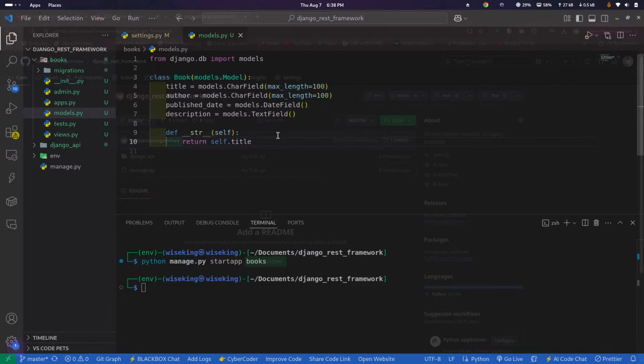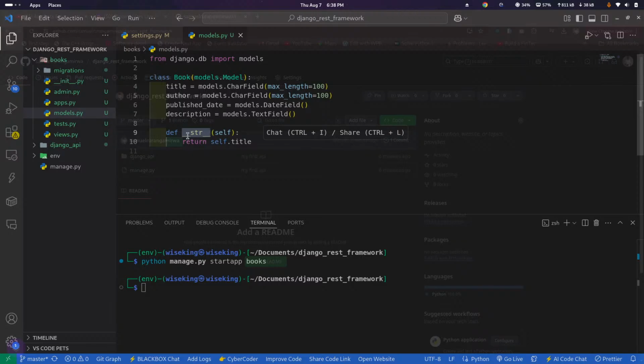We have CharField, as you can see in our type definition. This is for short text, and we have TextField, which is for longer text, and we have DateField that stores date info. And on this part where we have this __str__ function, which I call string, it helps to display the book title in the admin panel or Django shell.